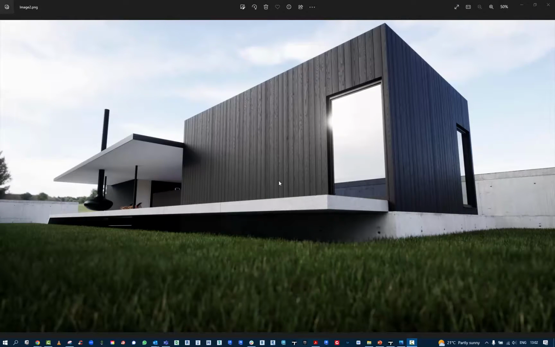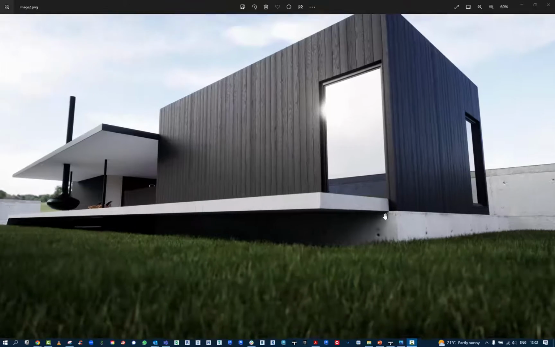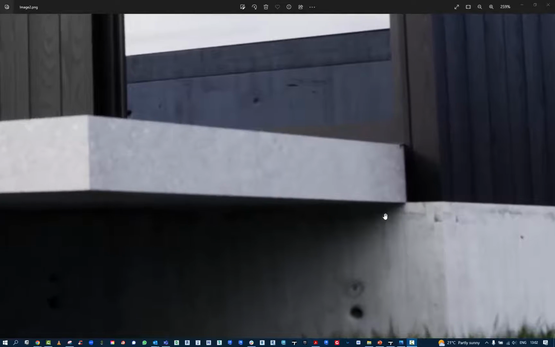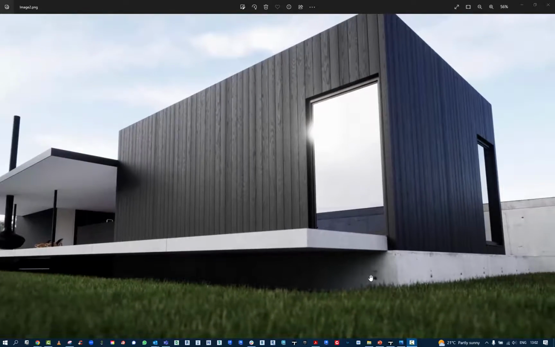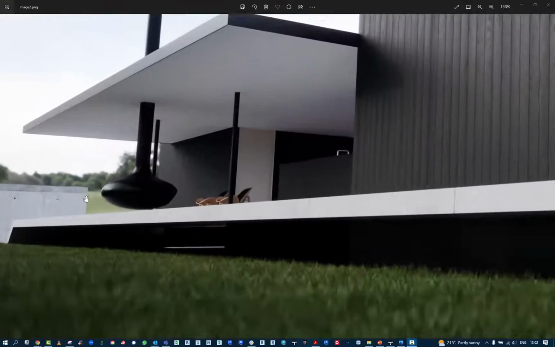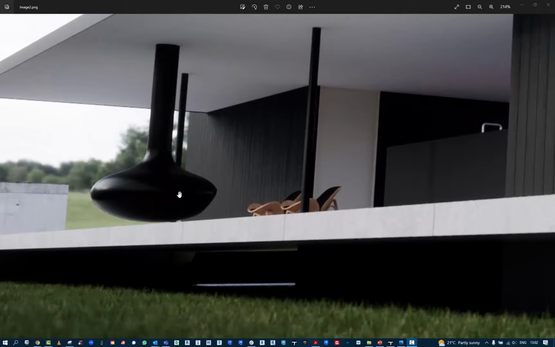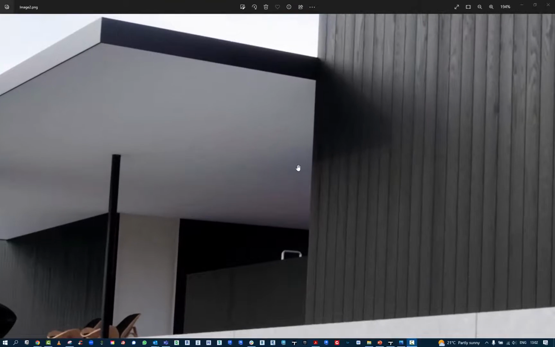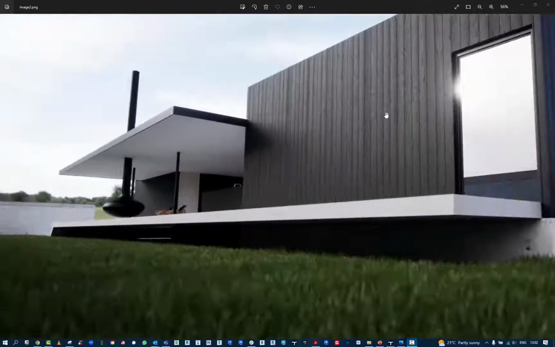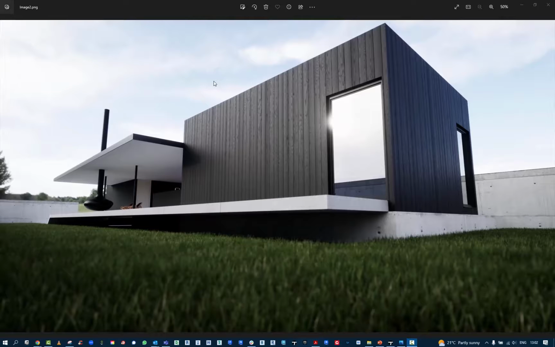Okay, and here is the final image. It actually rendered pretty quick, and it is at 4K, and you can see the detail here. So this is just raw from Twinmotion, and I could take this out further and do more in Photoshop, but it's come out pretty good. You can see it's got the depth of field, the lighting's looking pretty good, the material's looking good. So that's the 30-minute workflow on how to take the Revit model into Twinmotion and then produce a render like this with some of the basic tools.